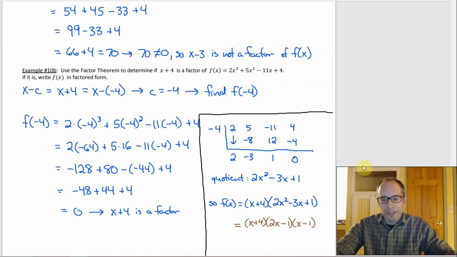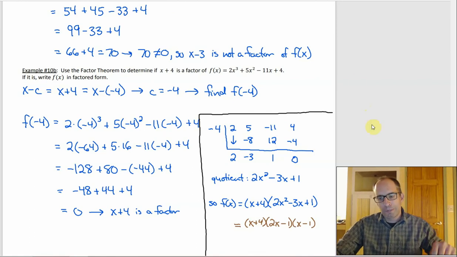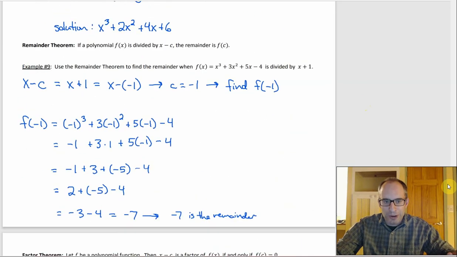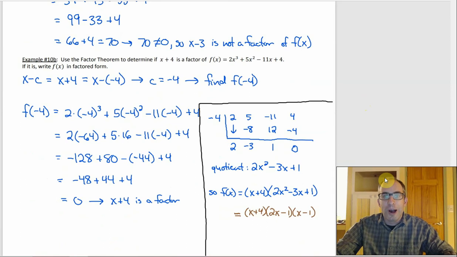And honestly, the biggest stuff is what happens earlier in this section, like the long division and the synthetic division. But then these formulas, or these theorems, like the factor theorem, and up here the remainder theorem, they do come in handy every once in a while, so they're worth going over.